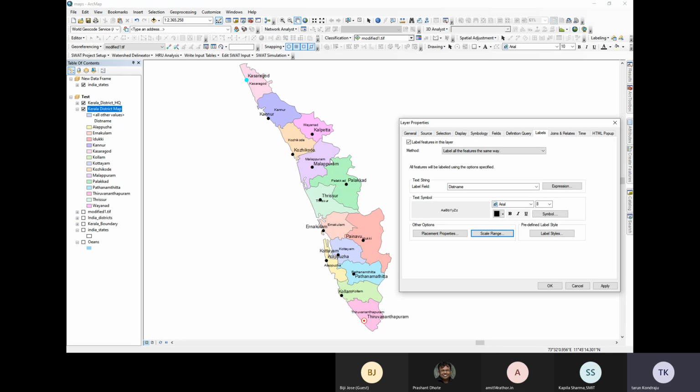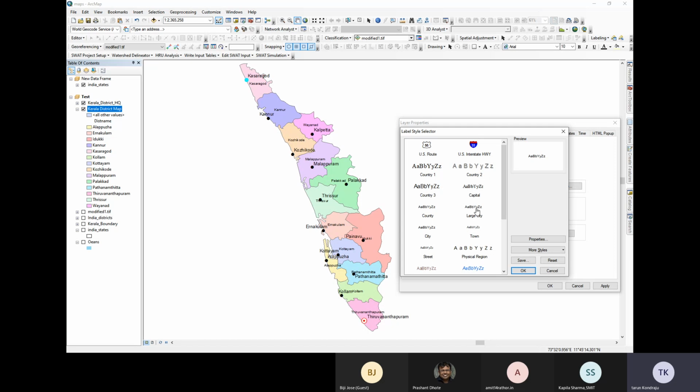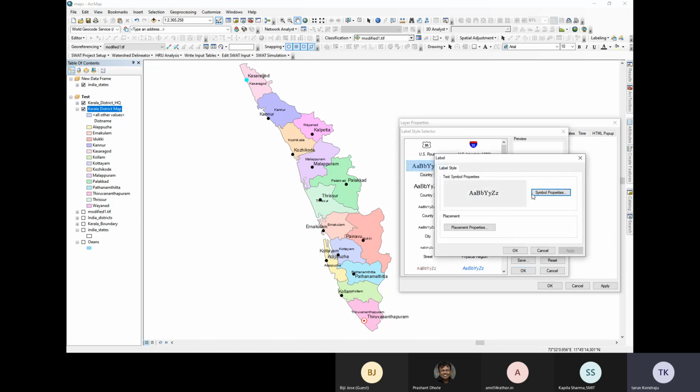But if you are trying to make continuous maps of high zoom and low zoom, high zoom, low zoom, then people will use that. But for this purpose, it is not necessary. Then you have label styles also, which kind of font, as in Arial, Times New Roman, Calibri, whatever you have, you can always come here and change it. This is the basic stuff.